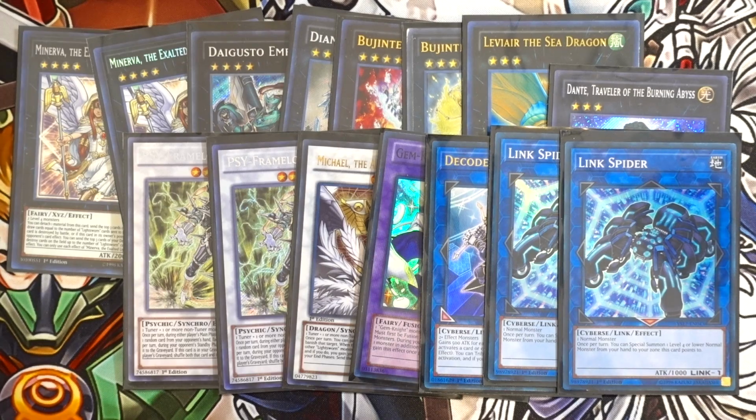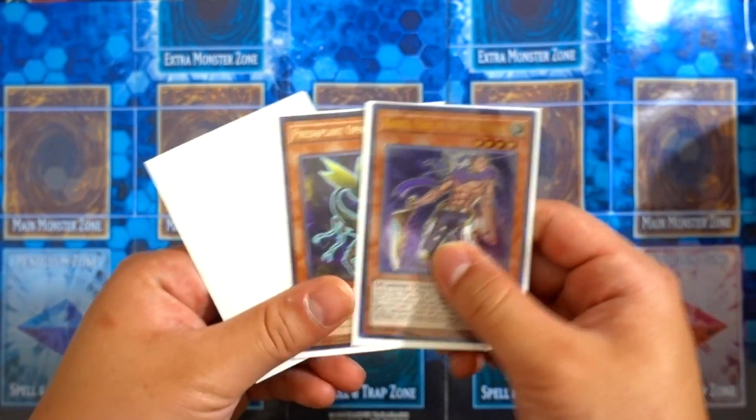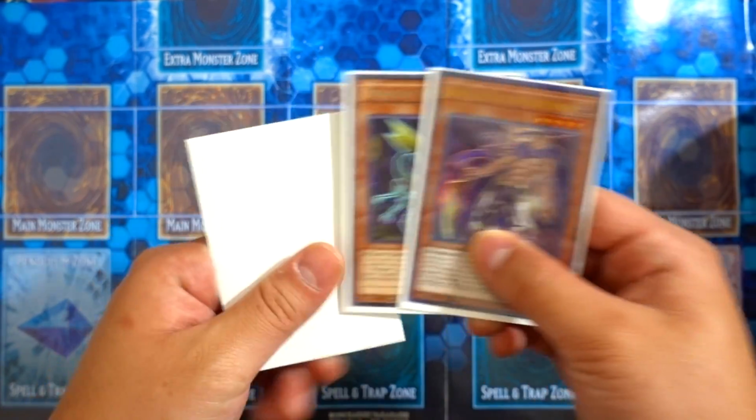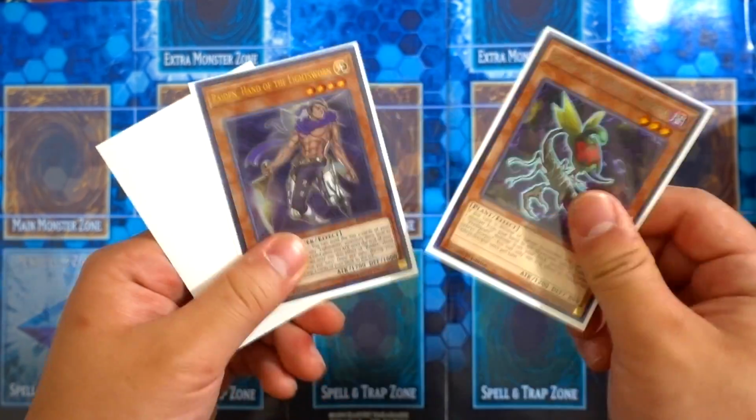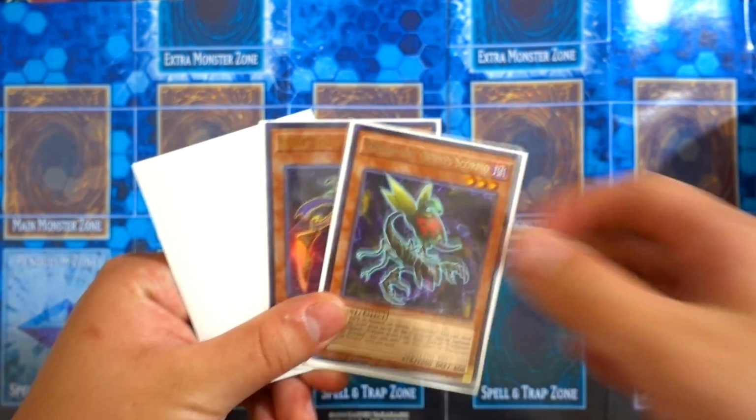Let's go off to a mini combo real quick on what you can do with opening up Orpheus Scorpio with a level 4 monster. Alright guys, so let's go with the combo real quick. What you need for this combo is Orpheus Scorpio and any level 4 monster in your hand. This can be any monster that you can discard off Orpheus Scorpio. This is going to leave you with a first turn Minerva with a Deco Talker, which is pretty good.